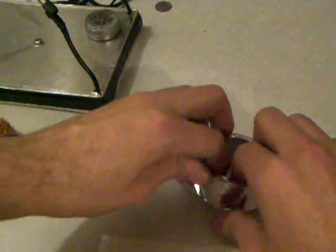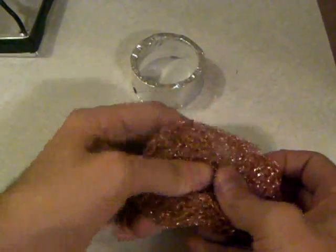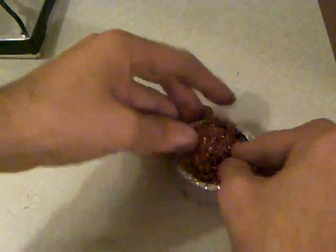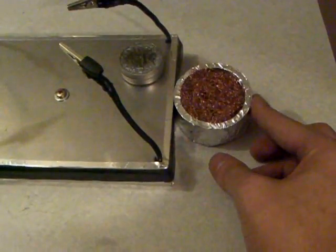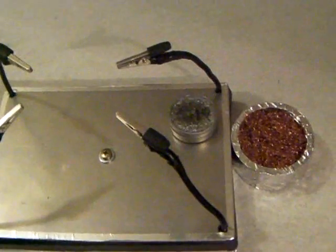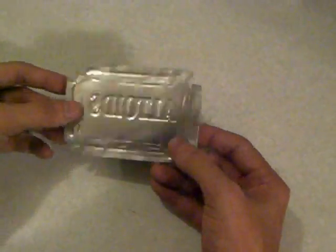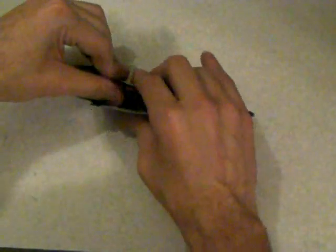Cover the entire PVC pipe with aluminum tape, leaving the sticky section at the bottom. We got a copper sponge for about a dollar fifty from the cleaning supply section of the store. We're going to place that on the inside of our PVC pipe — that's what's going to help clean the tip of extra solder from your soldering gun. Once everything is placed inside, we put it right next to the cleaning tin using additional aluminum tape. We then grabbed the top of an old Altoids box, flattened it with a hammer, and wrapped it around a screwdriver handle to make a small cone or nozzle on the opposing end.